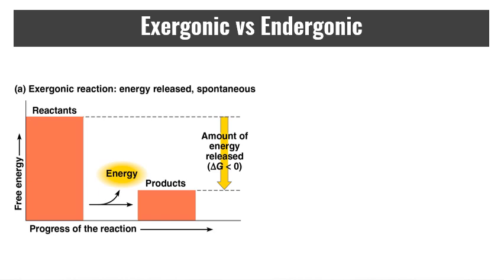Those energy reactions can be categorized as exergonic or endergonic. This is looking at the total free energy, the Gibbs free energy of a reaction. If the energy of the products is less than the energy of the reactants, energy is released into the system. That is a spontaneous reaction. You're going from high to low energy, so that is favored as possible.